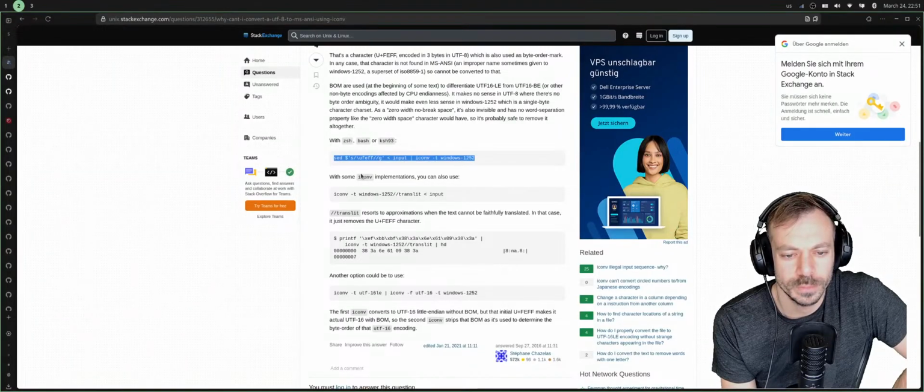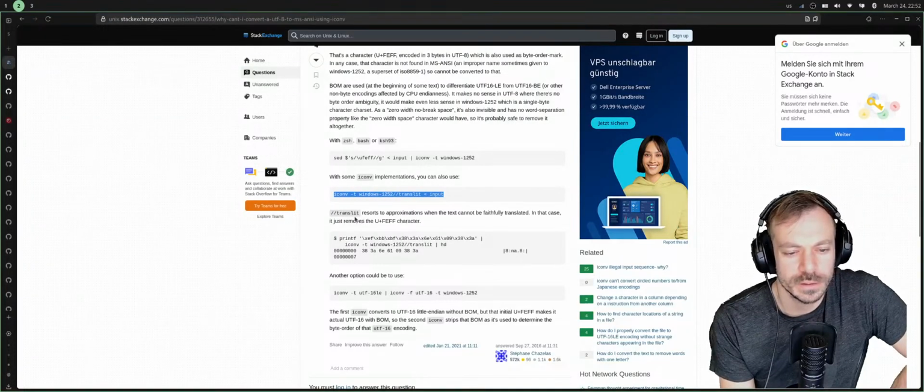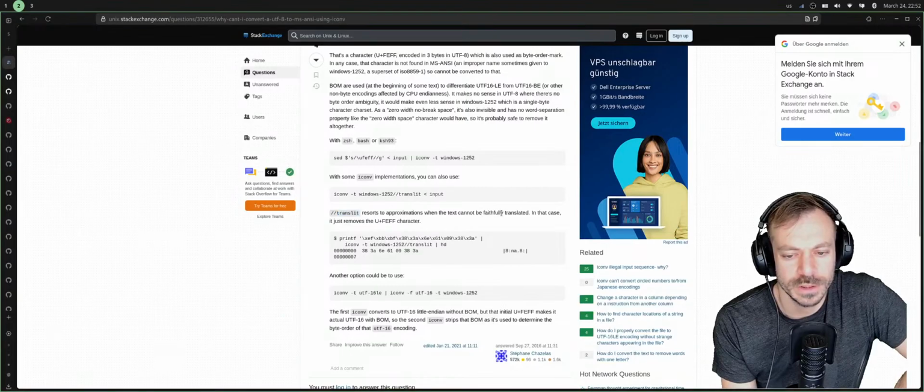So with some iconv implementations, you can also use translit, and then input. Translit resorts to approximations when the text cannot be faithfully translated. In that case, you just remove the character.